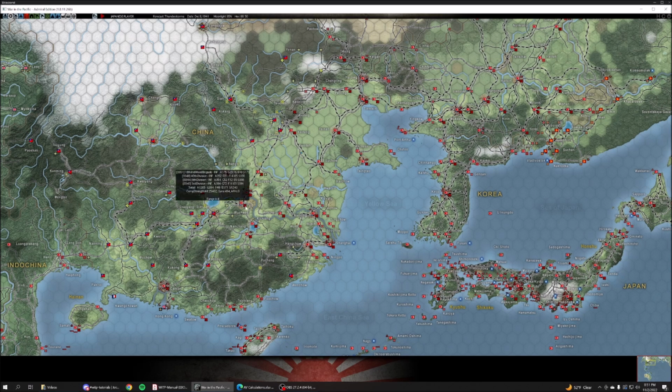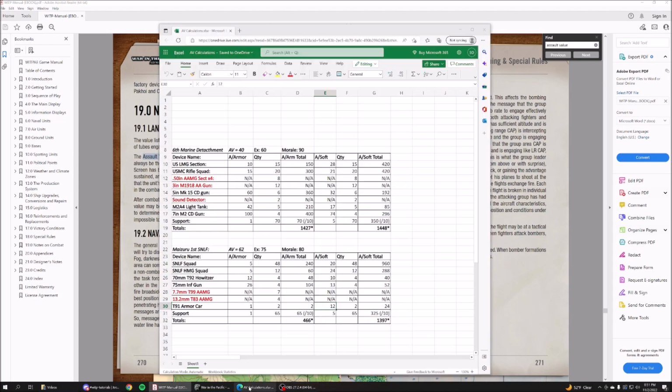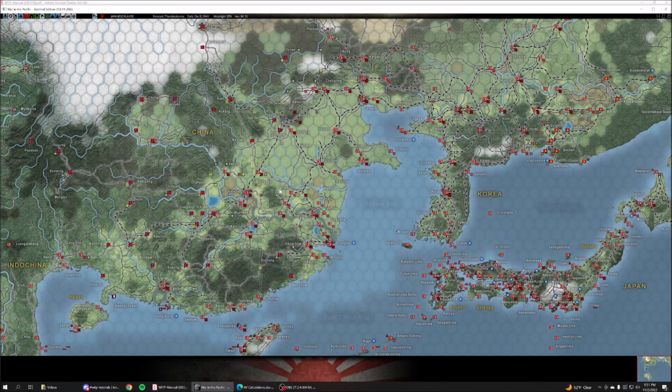There's also detection can be a thing. You see that detection level when I hover over a hex here? That detection level, the higher it is, that also feeds into the calculations for ground combat. And I'll refer you to the manual again. The orders phase is the potential value, but the game adds all of these different factors in to give you your outcome. And you cannot look at the AV alone to determine if you're going to be successful.